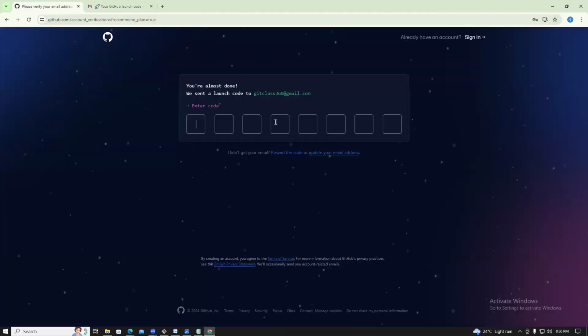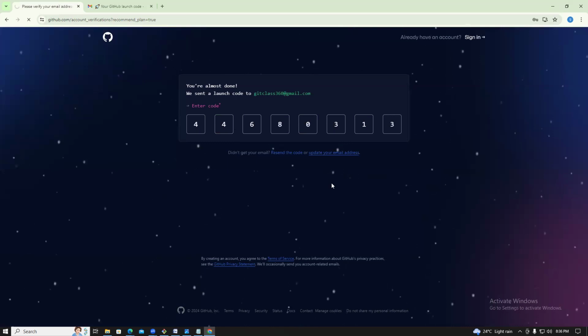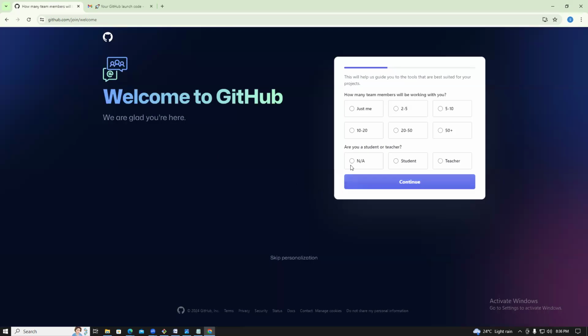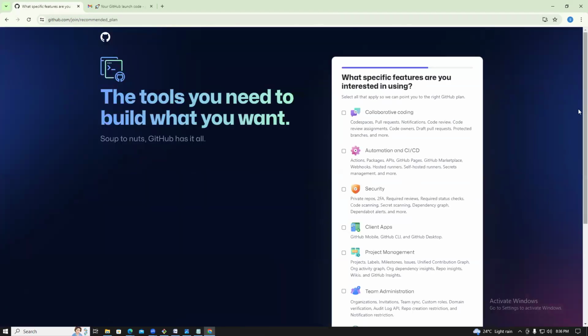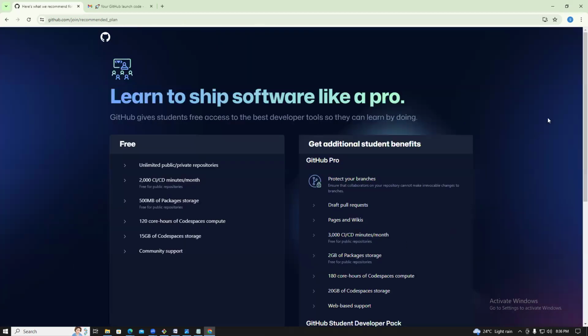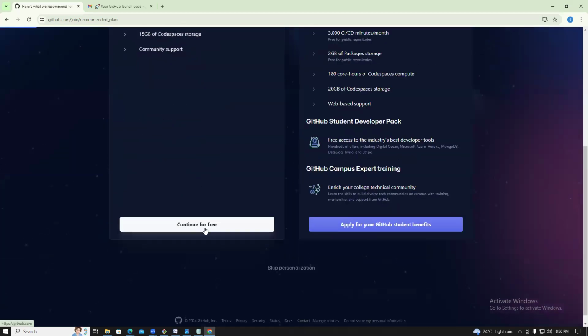Copy it, paste it. The username is gitclass and the password is something. Are you a student or teacher? I'm a student. Continue, continue for free.